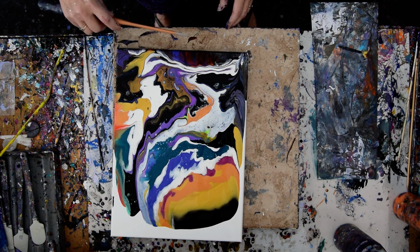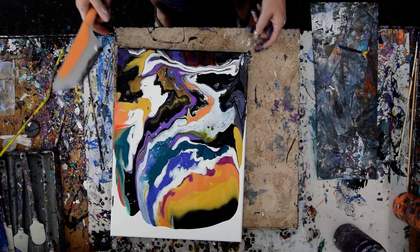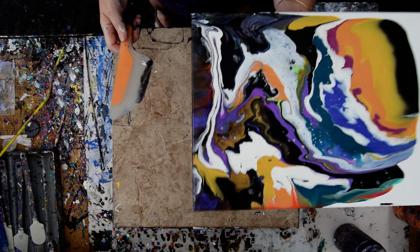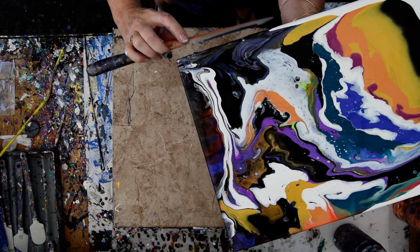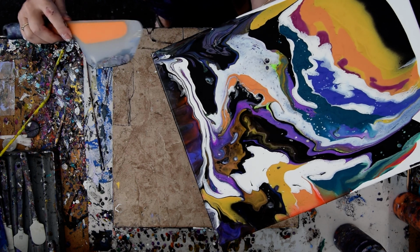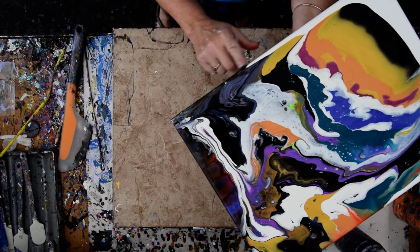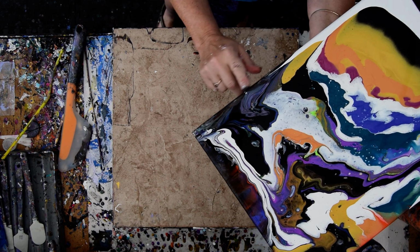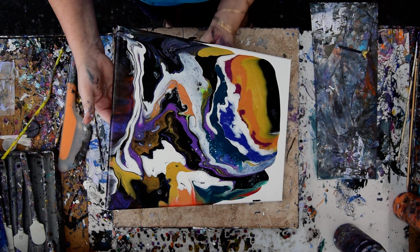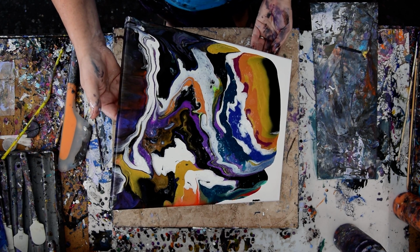I can also take whatever's on my tile. Let's see what else is here. Not much. And press that against the edge. Even if it's brown, it's still good edge cover. You cannot let covering the edges of your painting dictate what your painting is going to be like. It's not good to have holes, but otherwise, you know what? I really kind of wanted to torch that.